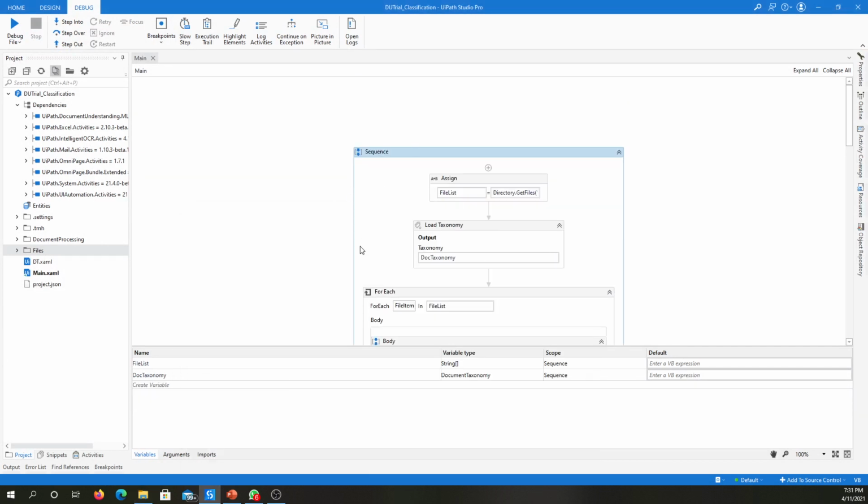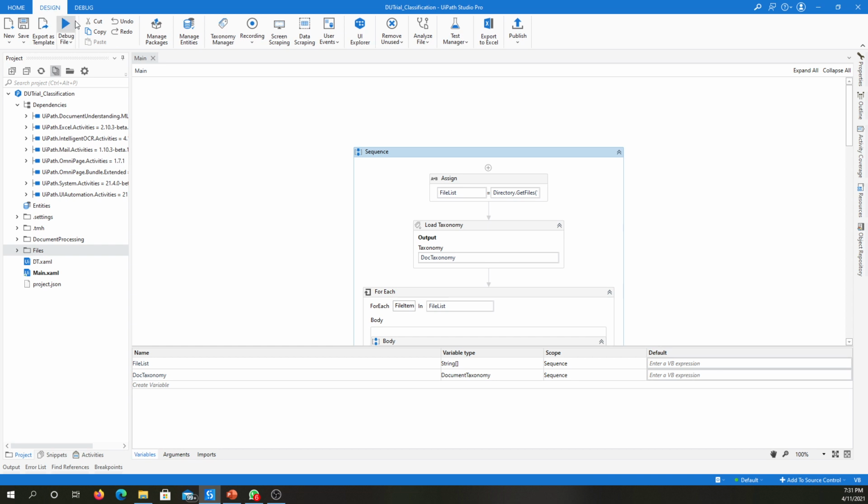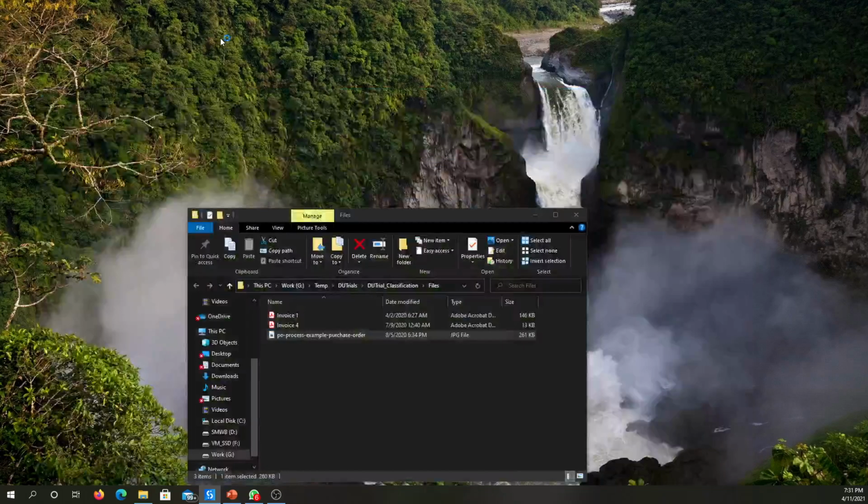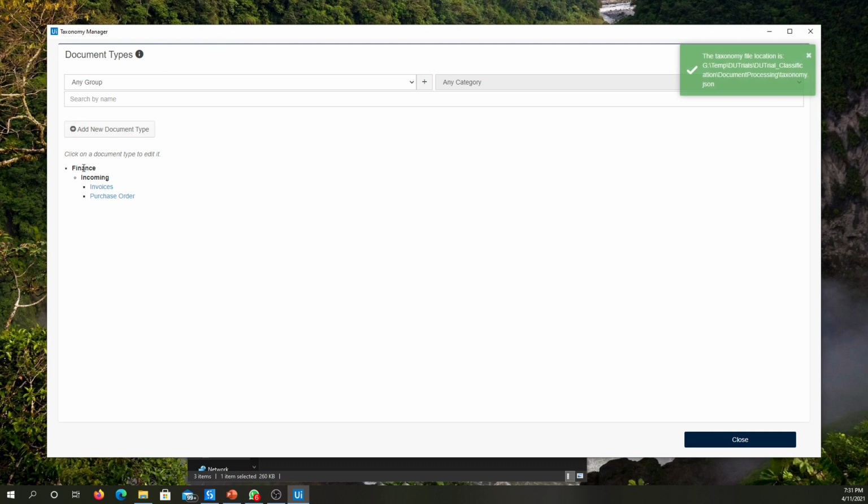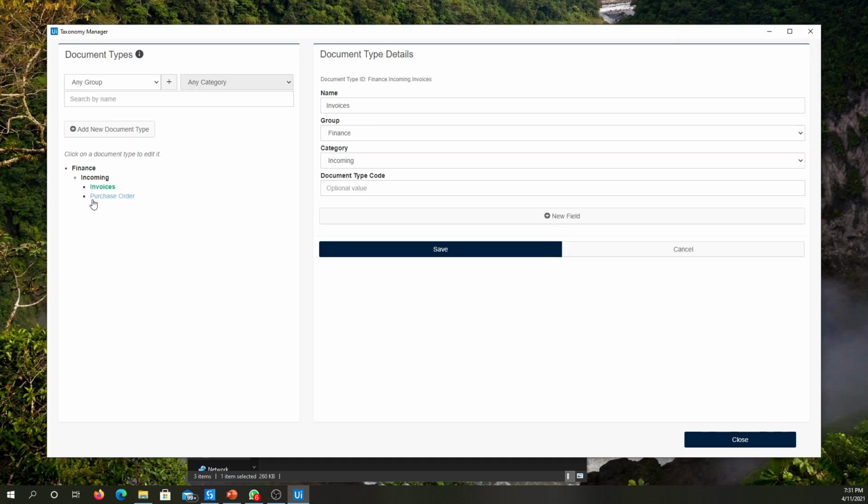In the workflow, let me take you through that first. I have defined the taxonomy. In the taxonomy, I have created one group, finance, and incoming is the category. Inside that, I have two types of documents. One is the invoice and the other one is the purchase order.